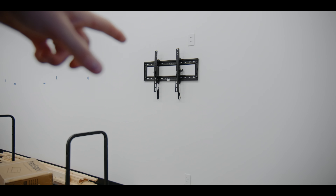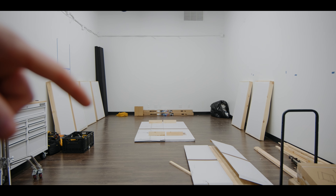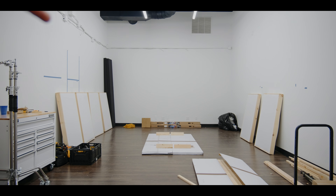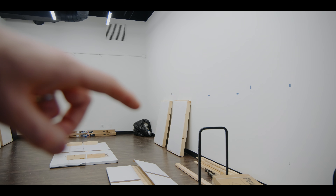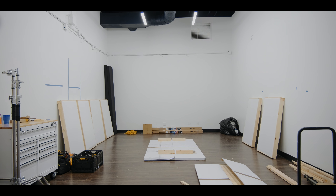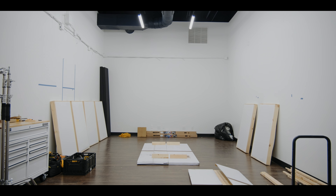This desk area came with the space — not sure if we're keeping it, but it'll go up against the wall when you walk in. The back wall is going to be where we actually film. Those boxes on the ground are paper backdrops we're going to mount to the back wall so we can film interviews, rent it out for photo shoots. The panels will stop at those tape lines on both sides so the entire back corner is blank white walls — a blank canvas where we can add colored lights for dramatic music video looks, similar to a psych wall, though we're not actually putting in a psych wall to start.